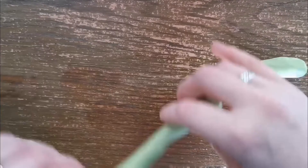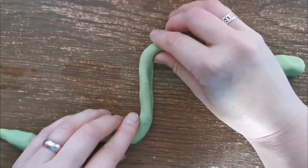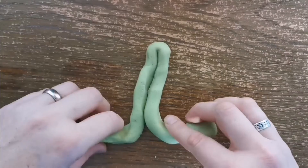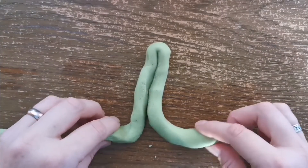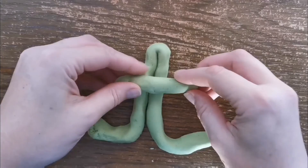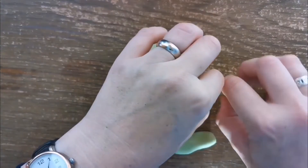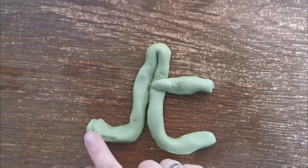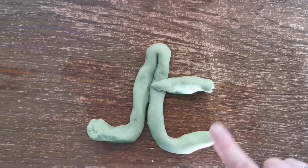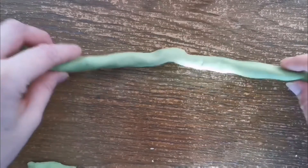Here we go — we're going to make our 't'. Up, up, up, up, up, and then down the same way, down, down, down. There's the big long flick. Then you're going to cross it over — you can put it more to that side if you want. So your pencil line goes up, down the same way, you want a big long flick out, and then you're going to have your cross. You can try that again.